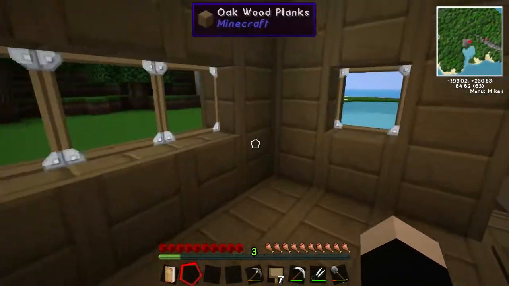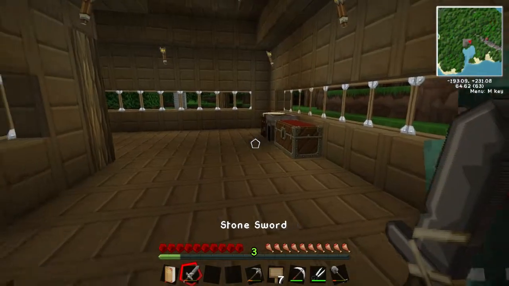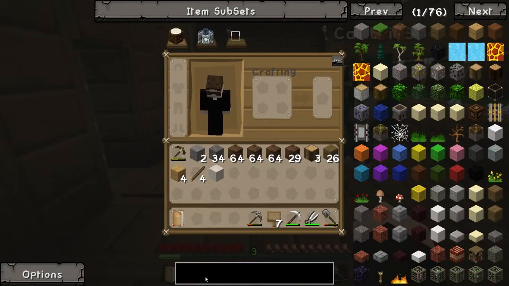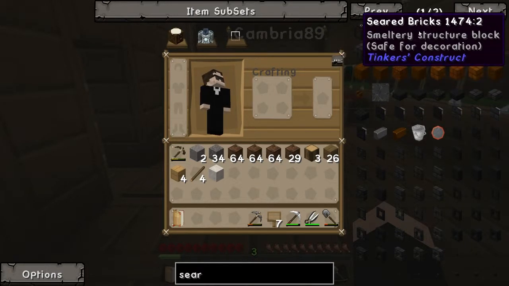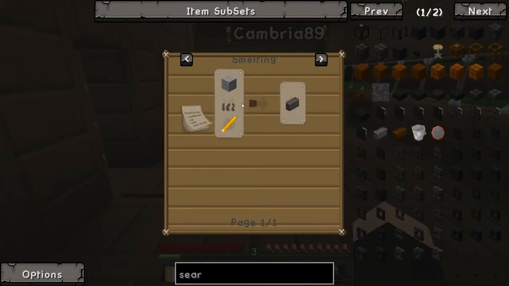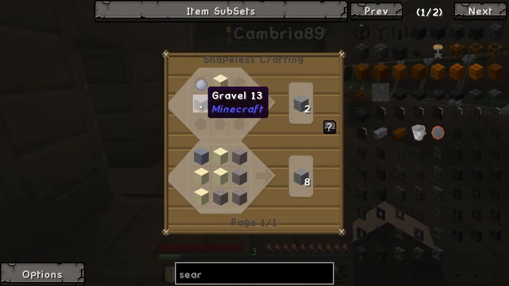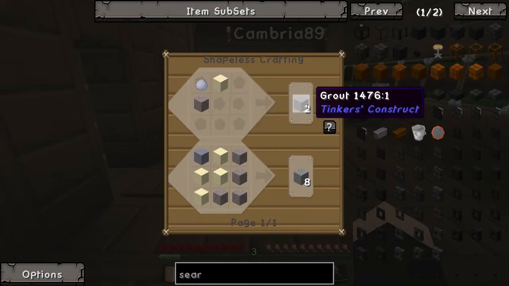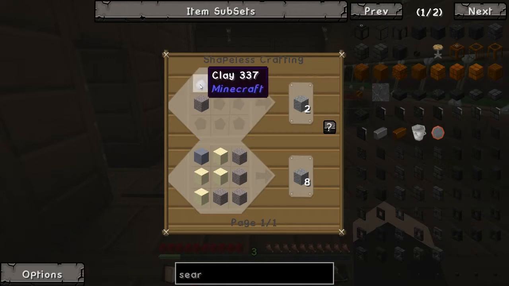So we need to start building the smeltery and a place to put the smeltery. So we need, I believe, seared bricks for that. Seared bricks. Not fancy seared bricks. No, just seared bricks. Which are made with 4 seared bricks. And we get that from smelting grout. And we get grout from sand, clay, and gravel. So we need one lot of sand, clay, and gravel gives us 2 bits of grout. And then 4 bits of grout gives us 1 seared brick or something stupid, I think. It's really confusing. Anyway, we need a lot of sand, a lot of clay, and a lot of gravel.